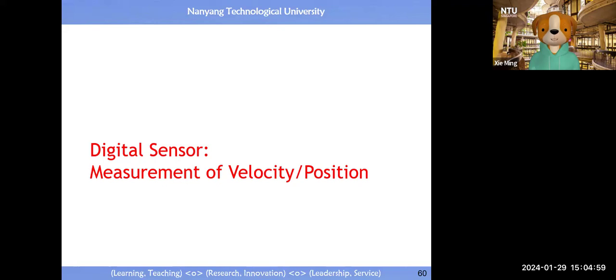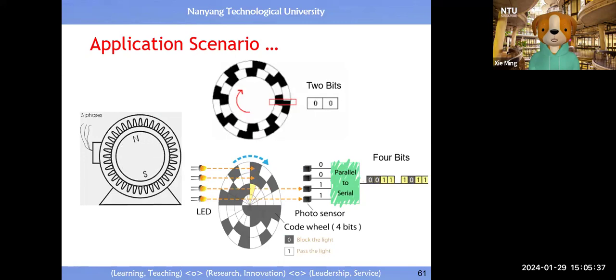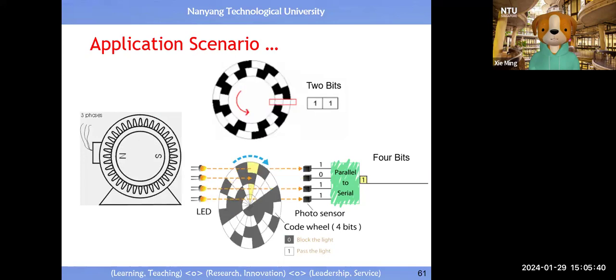But here I use two popular examples in robotics, and even in automation production lines. In robotics, you see robots can perform motion jobs. So position and velocity are two very important physical quantities related to motion. When we talk about motion, we might talk about position, we might talk about velocity. And once you know position and velocity, you can easily compute acceleration. So these are the two popular examples of digital sensors. Try to understand the philosophy behind the design.